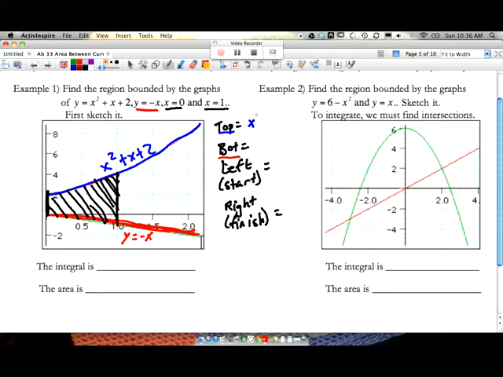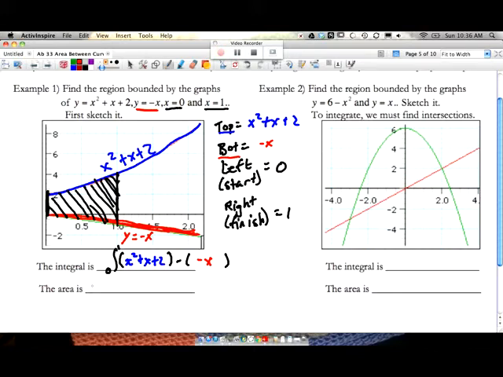One thing to note here, I put these here but never filled them in. This was x squared plus x plus 2 for the top, -x for the bottom, the left side was 0, and the right side was 1. So the integral is from 0 to 1 of the top piece minus the bottom piece. The top in this case is x squared plus x plus 2. The bottom is -x. Notice that if we were to work out the simplifying in algebra, we'd get minus minus. So we've got to watch those negatives and positives. That's going to make a big difference here.